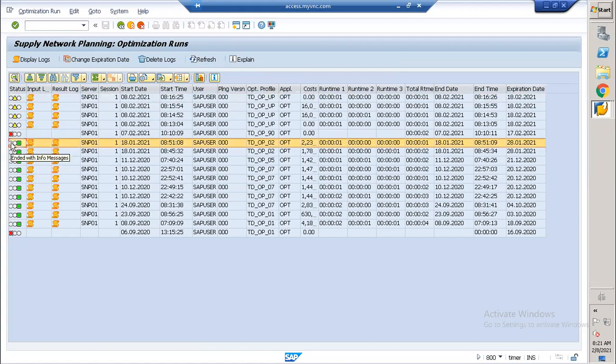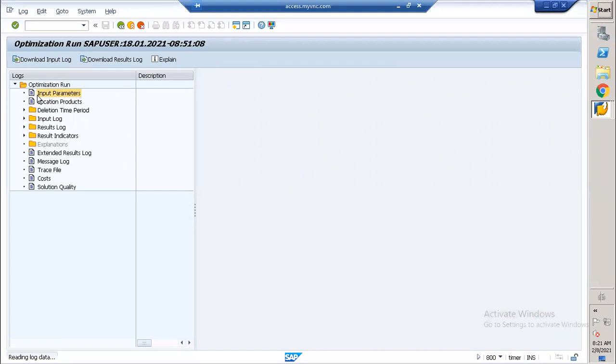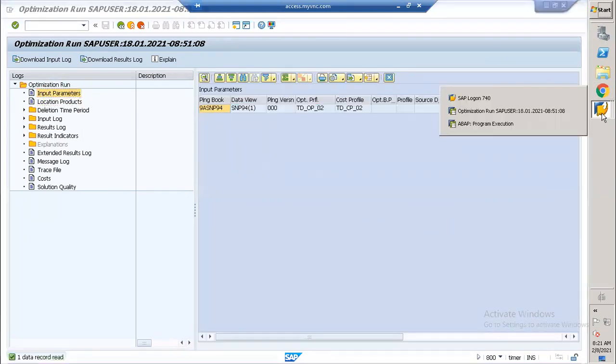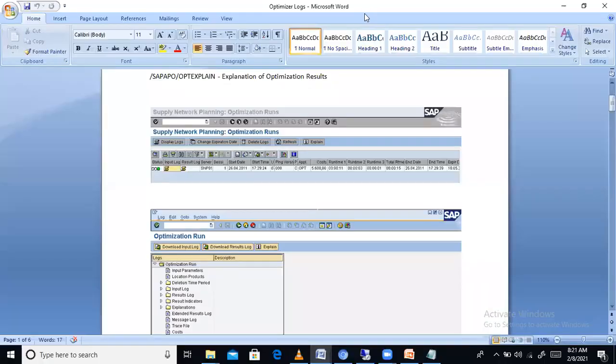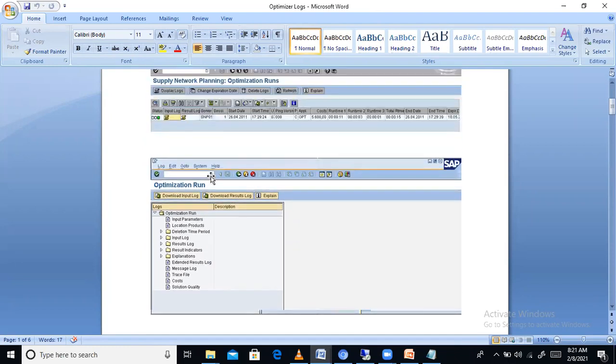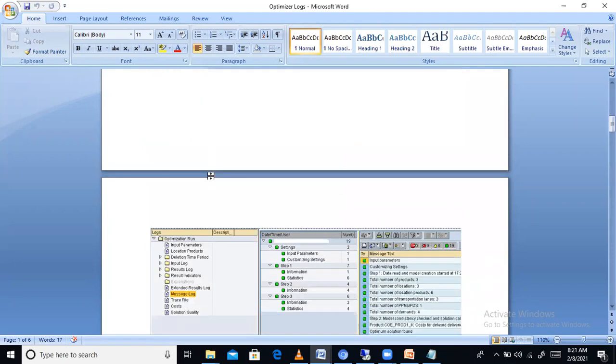You see here, it turns green. If everything is fine, then it turns green. I'll click on that. If you double click on that, we get all these fields, input parameters, product, location, everything.